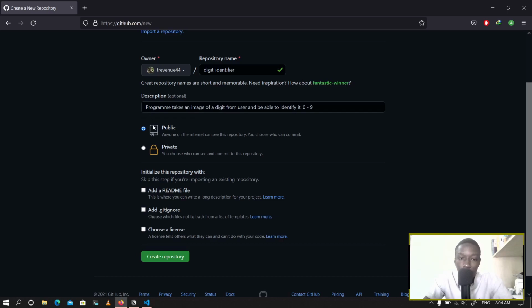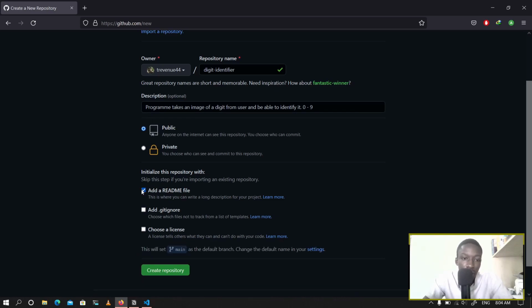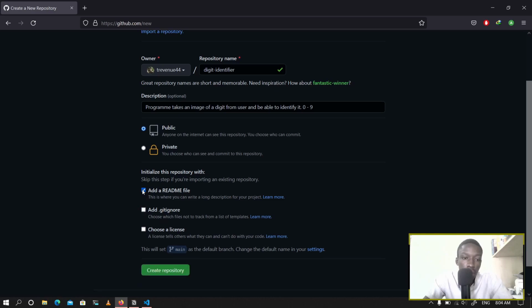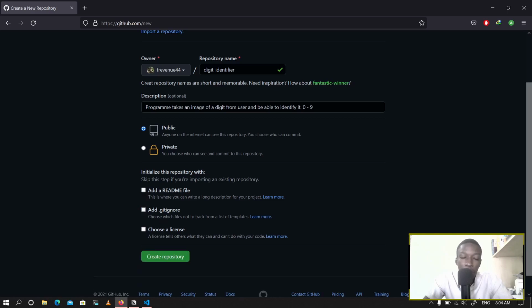Yes, I'm going to make it a public repository. Should I add a gitignore? Yeah, it's cool. Git ignore. Nope, no gitignore. I'm not going to add a readme file. I'll add it during the processing, on my PC in the local repository, and then I would push it over here rather. And I don't have a license.